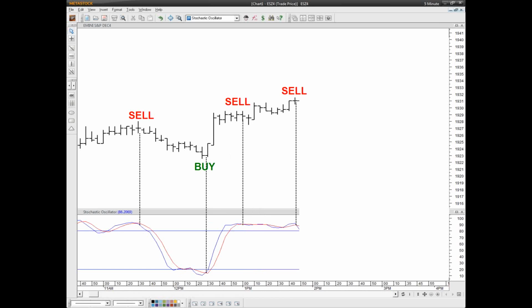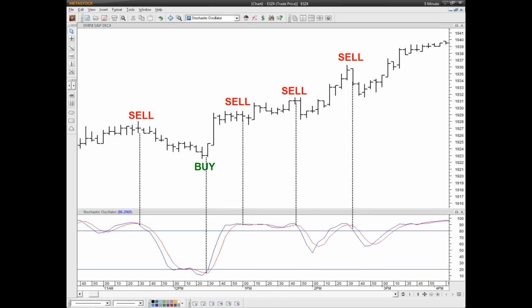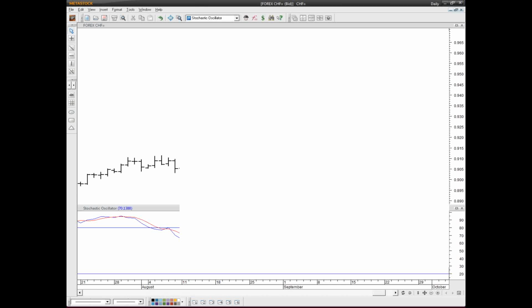So now you go short, but it doesn't go down this time, and it keeps going higher and higher, and all the time you're selling more and more, hoping it's going to crack, but it never does, okay? So you had a couple of really good trades, but by the end of the day, you've given everything back. Once again, this is just not privy to stocks and futures. You can also see this in the Forex markets. In fact, you may even see this more in the Forex markets because of how strongly they trend.